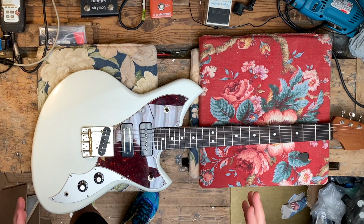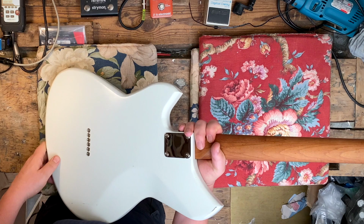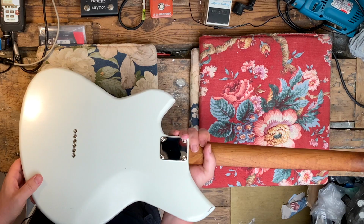I'm starting out with what I would say is the low-hanging fruit, and that would be, you know, holes or marks that this guitar already has because it's old wood and because I didn't use grain filler. So take the paint out of these marks on the body first of all. So that's what I'm going to try first.